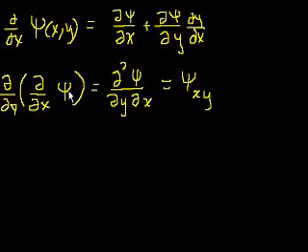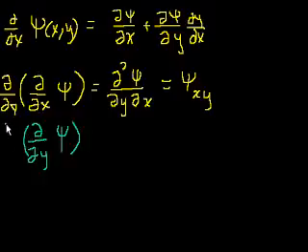What happens when we take the partial with respect to x and then y? With respect to x, you hold y constant to get just the partial with respect to x, ignore the y there. And then you hold the x constant, and you take the partial with respect to y. So what's the difference between that and if we were to switch the order? If we had xi, and we were to take the partial with respect to y first, and then the partial with respect to x.